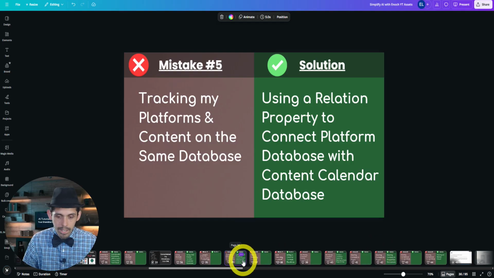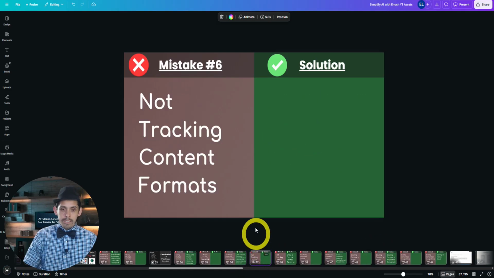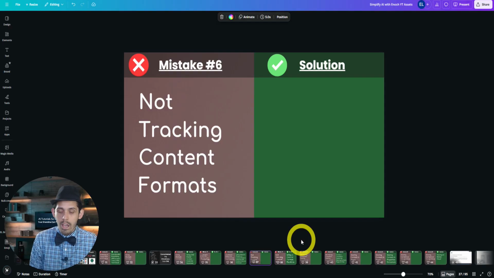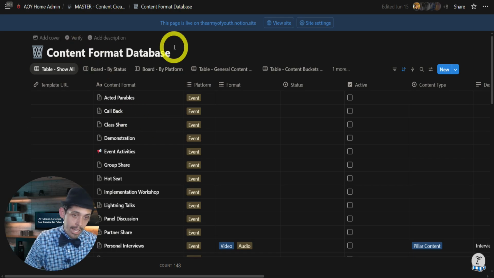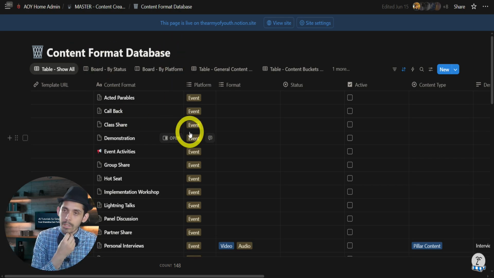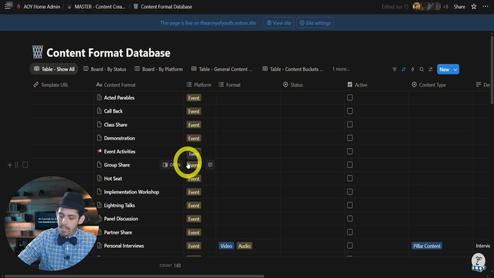And then the next mistake is not tracking content formats. I found that by being able to have different content formats, one thing that I did is I created a content formats database, and this was extremely clarifying for me. I got the idea because I invested like $2,000 into these courses that were teaching how to turn your content into a career so you could do it full time. And one of the things that they mentioned is they gave me like this list of 70 different formats that you could choose for creating content consistently, becoming a content creator.